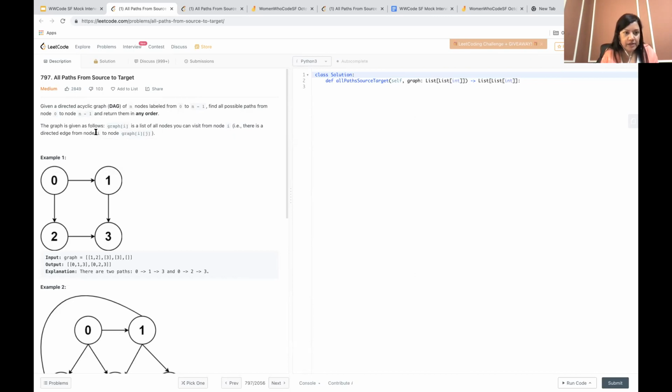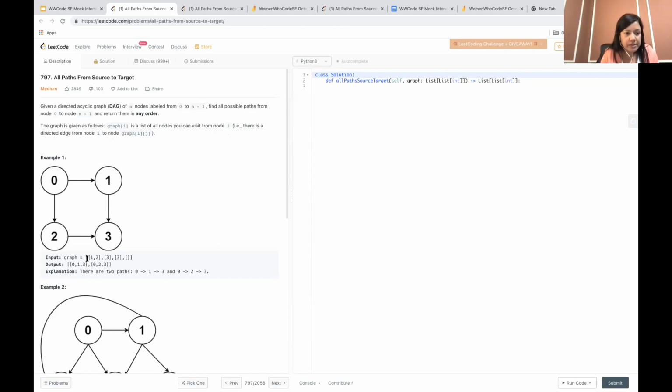In this case, there are 4 nodes, from 0 to 3. The graph is given as follows: graph[i] is a list of all nodes you can visit from node i. That is, there is a directed edge from node i to node graph[i][j].